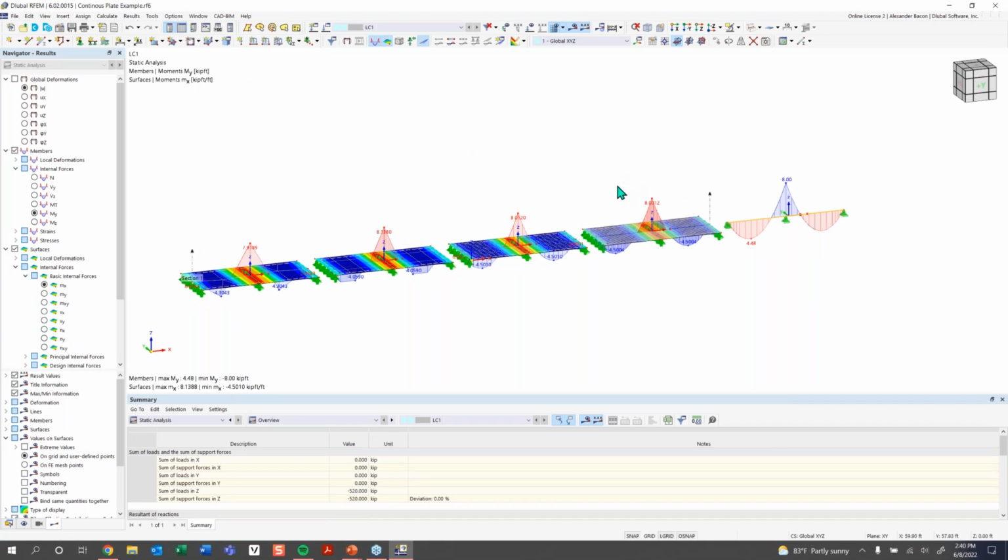The results are going to be pretty similar, but you can see that now our results on this last plate here are closer again to our beam now that we're not considering shear deformations. If we had thicker plates, like some foundation plates, for example, we'd probably see a bigger delta between these results.